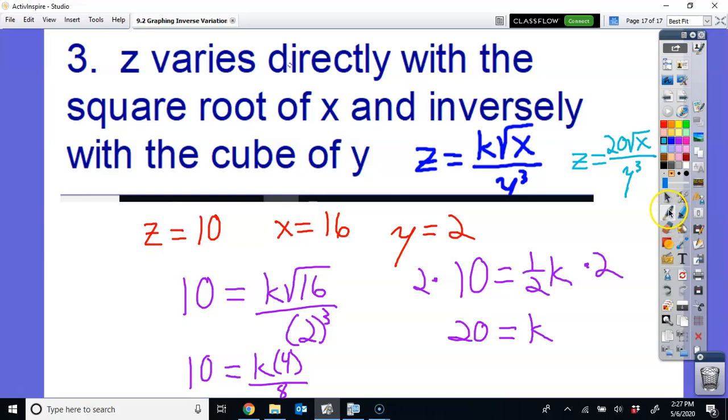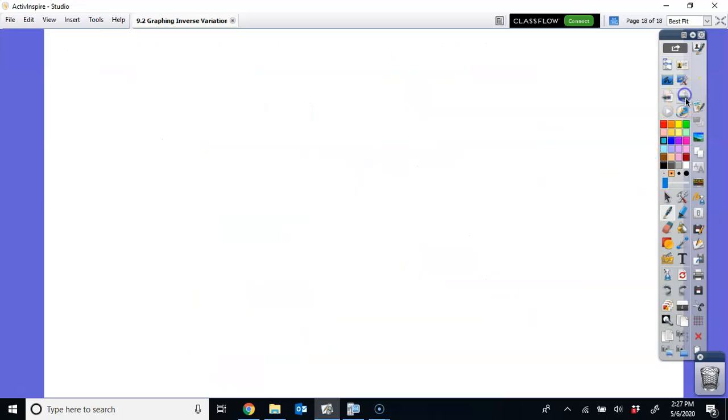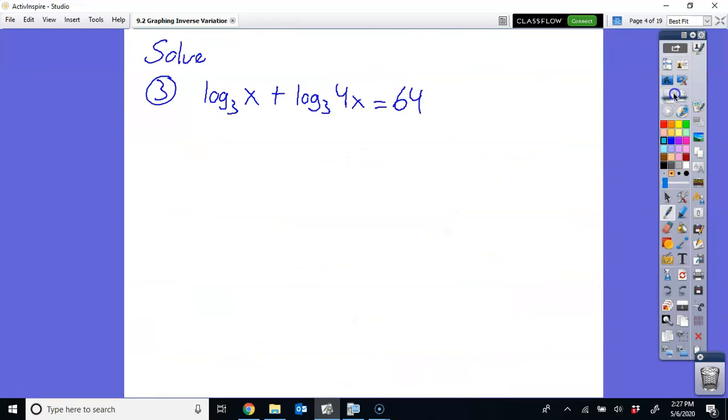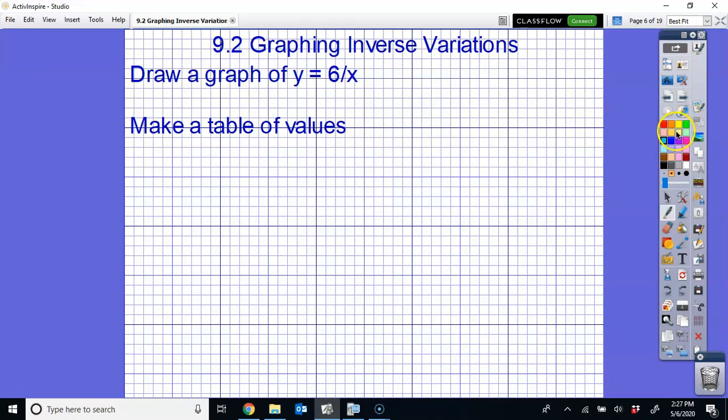Today's lesson is going to be relatively quick. There will be a few little pieces of it that are longer than others, but it's going to be a relatively short lesson because we are talking about graphing an inverse variation. And that sounds kind of scary when you first think about it. But really, it's very simple.